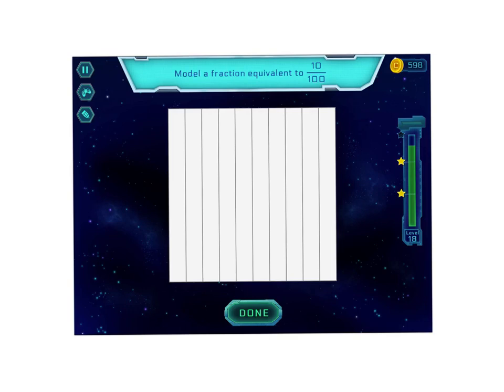Let's look at one more example here. They're giving us hundredths here, but they gave us a picture of the tenths. So I've got to convert this 10 hundredths into tenths. So I'm going from 100 down to 10. I'm dividing it 10 times, making that 10 times smaller. So 100 divided by 10 is 10. I've also got to do the same to the numerator. 10 divided by 10 is 1. So all I would have to do for this one is color in this 1/10.